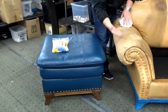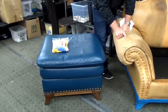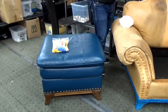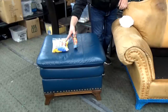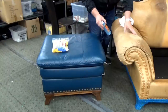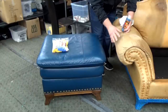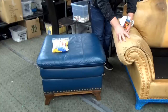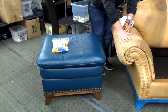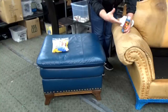And then all other coats, second, third, fourth, are all going to lay upon that foundational coat that you put on at the get-go. This large kit, which is the 8-ounce bottle of leather dye, and of course you get a 4-ounce sealer, will do this chair and this love seat. Now, the other thing is, depending on what you're doing, like going from a really light color to a darker color, if you have a lot of fade, or if the leather is very soft, sometimes it draws in more dye. It's a good idea to put on that first foundational coat so it sinks in, dries, cures, and then apply a second, third and fourth coat if necessary.